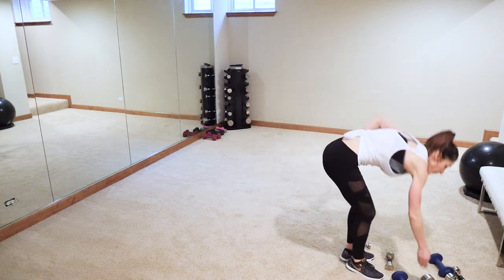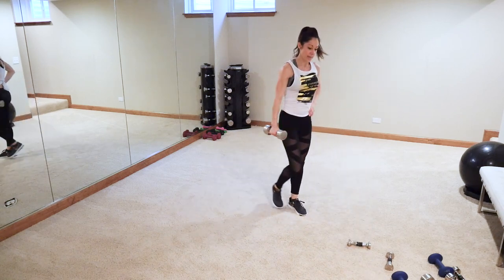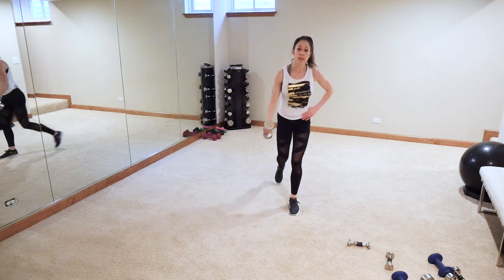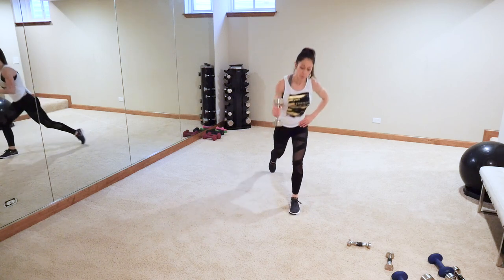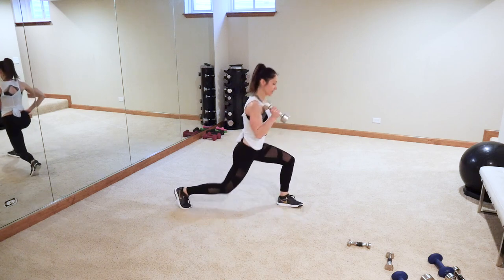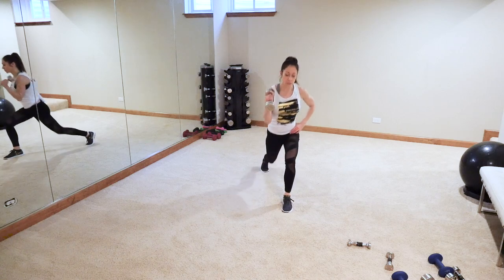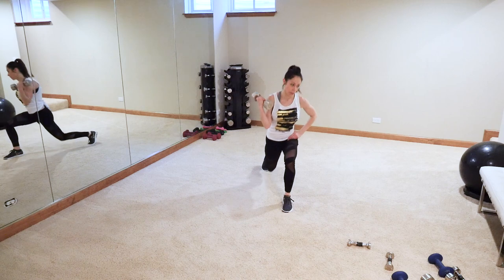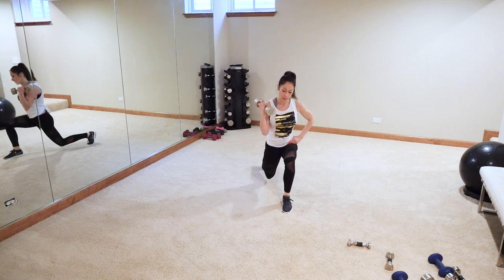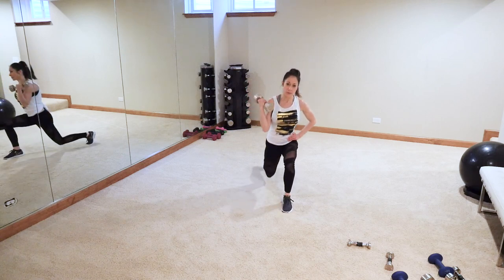Reverse lunge with the curl. I'm using a 10. Ready? Step back, up, back, same arm, same leg. I'm doing a hammer curl. Keep those elbows tucked in. We're just gonna change up the kind of curl that we do. Next step, out wide. We got this, come on. Deep breaths, guys. Burnout round, almost there. Let's go.